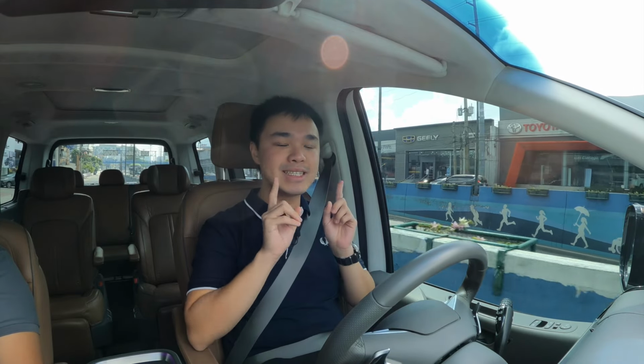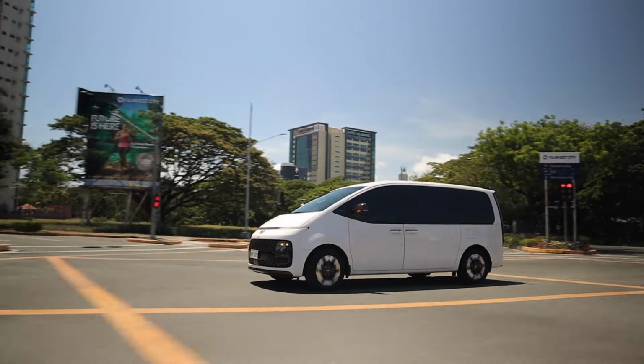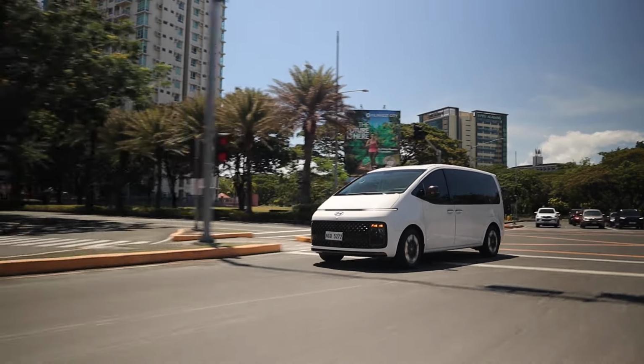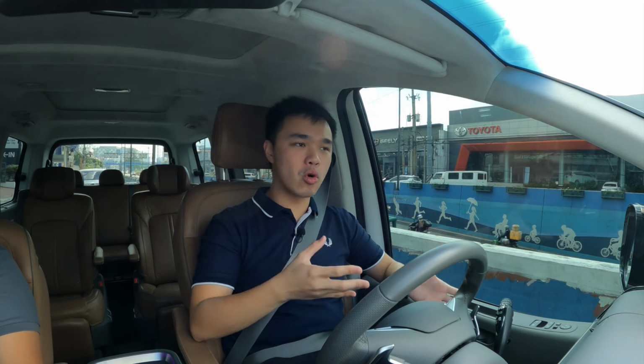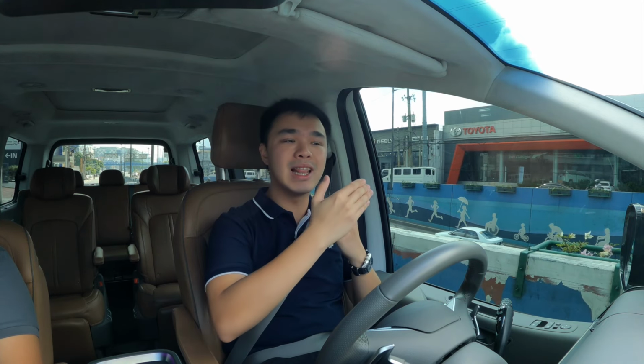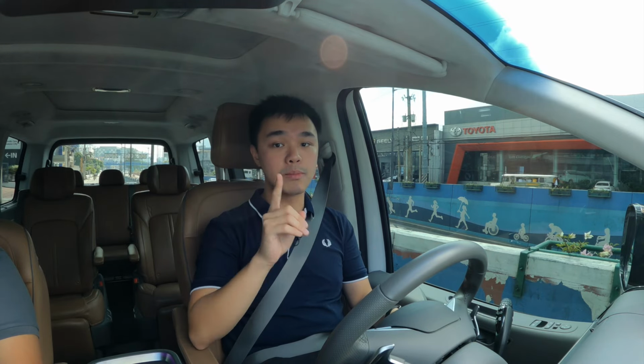Also, the steering is incredibly light, but it's not too light in the sense that you feel a little bit too disconnected with the outside world. This one, while you don't really feel where your wheels are, it still gives you some reassurance as you do corner this vehicle or as you push it over turns. Just be very careful because of the length of the wheelbase of this area. There is a high chance that you could curb your rear wheels.